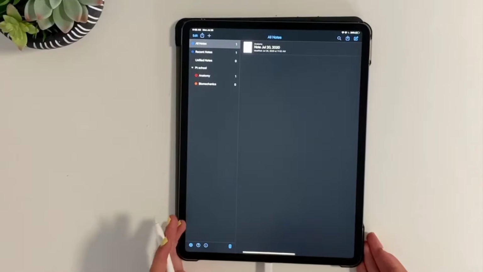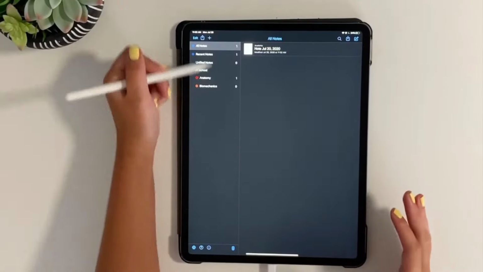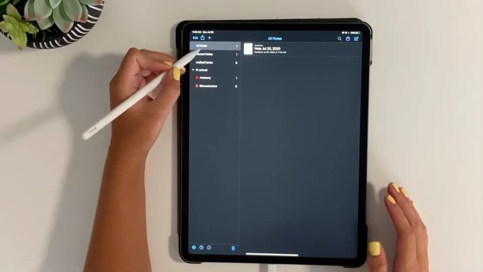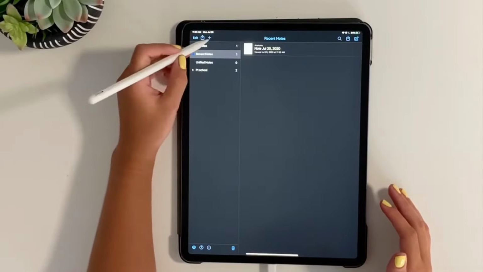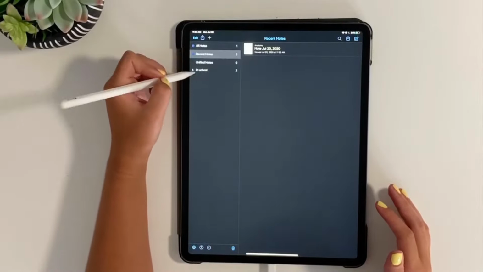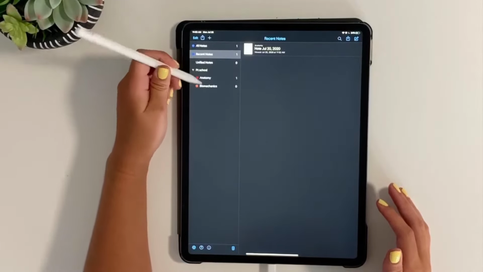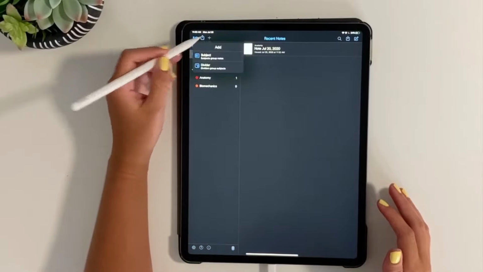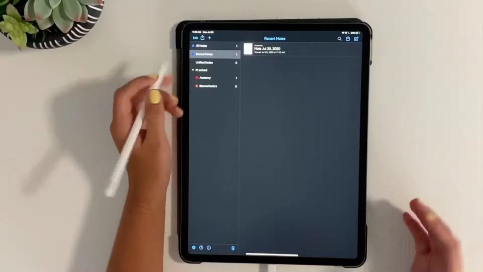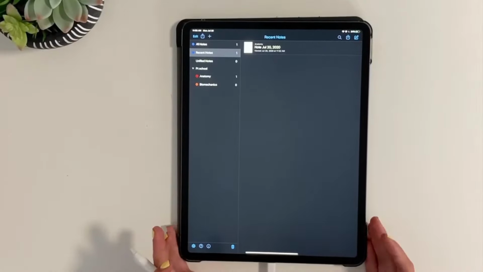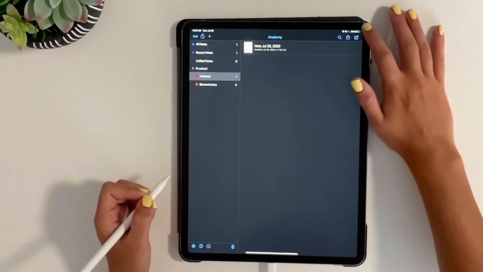Notability is a little different interface than GoodNotes. Everything's laid out to the side in a sidebar right here. You can have your all notes, your recent notes, your unfiled notes, and then you can make a divider, which is what PT School is. Then you can have your subjects underneath of it. I have two subjects underneath PT School, and that was just to show you guys actually. I haven't started PT School yet. So if I went into anatomy, I would click anatomy and I would click add one.